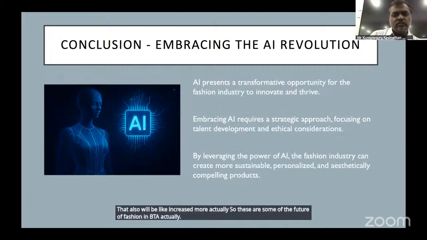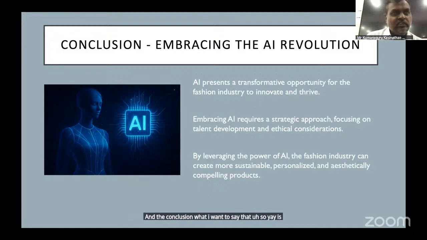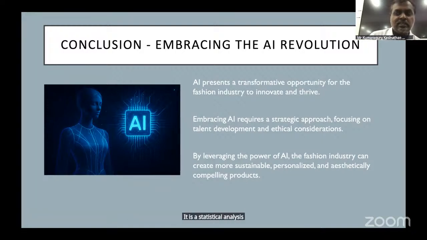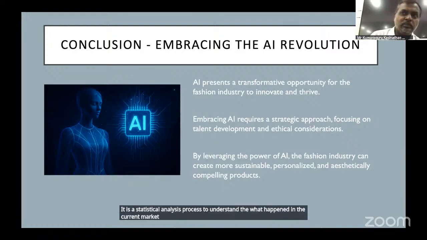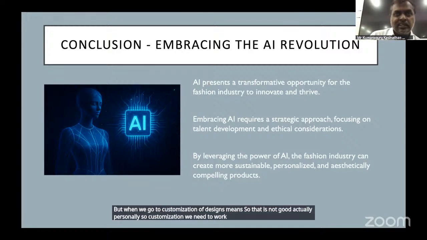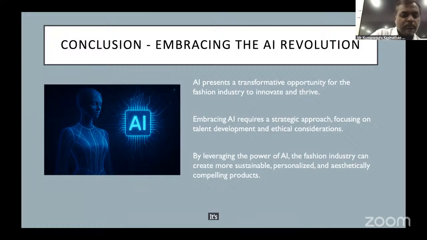And the conclusion, what I want to say, is that AI is a good tool you can use, and we can make a trial exploration, but we can't take exactly whatever it says as 100% correct. It is not like that. It is a statistical analysis process to understand what happened in the current market and what is going to happen in the present market. Those things we can understand and use to create something new. But when we go to customization of designs, personally that is not good. For customization, we need to work individually with the client, understanding their need and creating it. But when we want to go for a mass market label or a brand, then AI is a good option to work on that. That is my conclusion about my presentation.